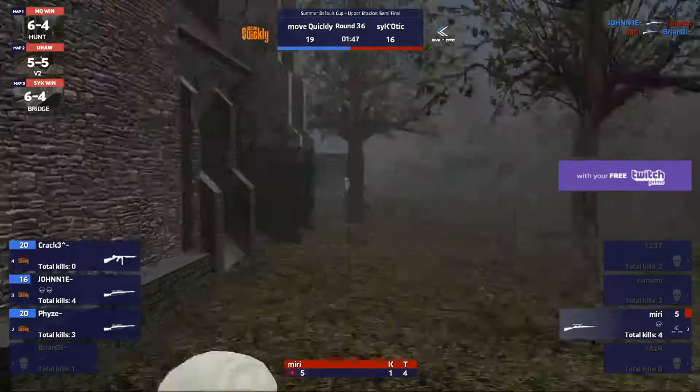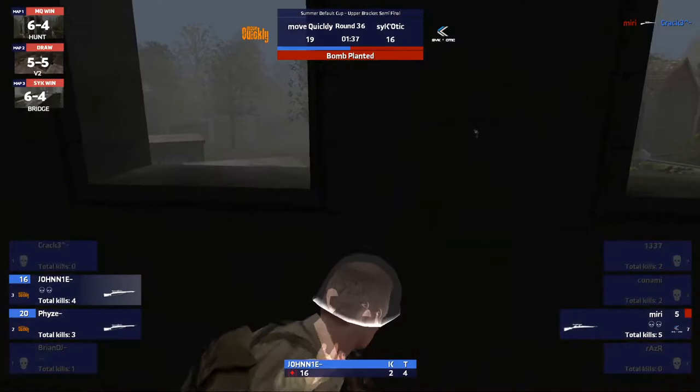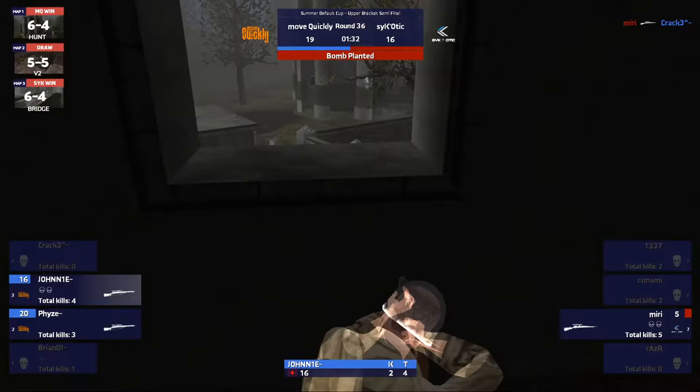And the bomb is being planted. He needs a miracle round here. 5 HP by me. Gets the kill on Cracky though. Yeah, but there's still Johnny in police. Yeah, Johnny has police, so Johnny can see pretty much everything right now.